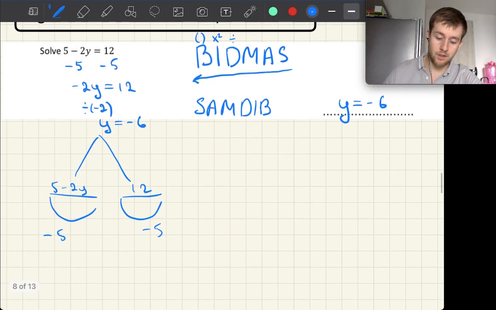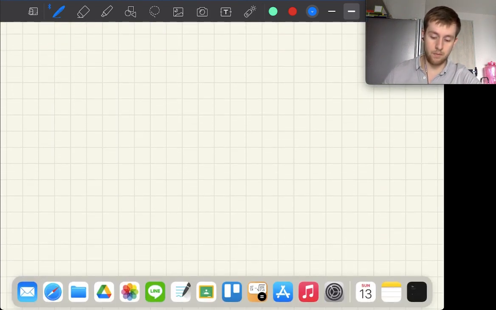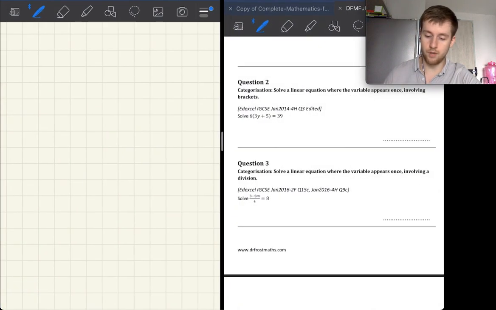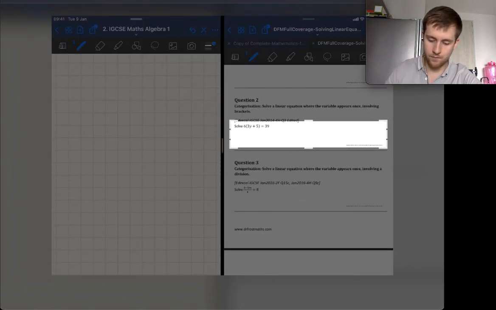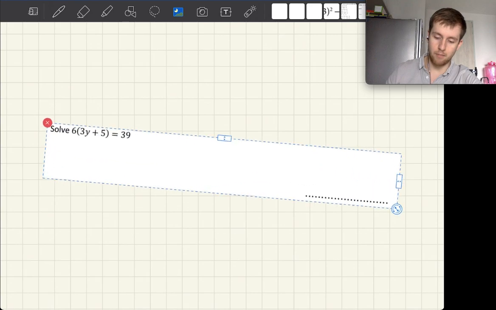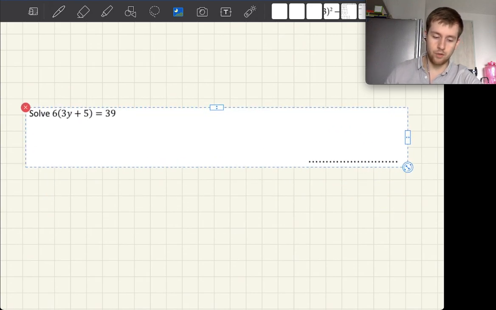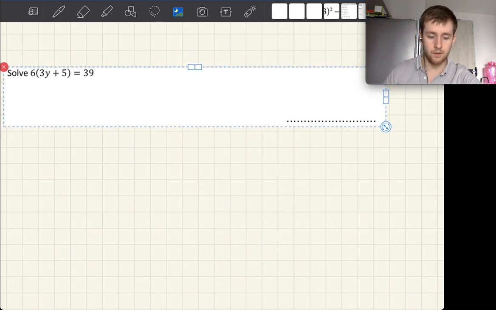Okay, let's take a look at more examples. I prepared a lot of examples for you today. All of them are from past papers. So let's practice. That's the best way to learn. This one is from an Edexcel IGCSE paper. It's not the same as Cambridge IGCSE, but it's very similar. Again, it's one of the main British exam boards. They all more or less follow the same standards. So let's try to figure this out.